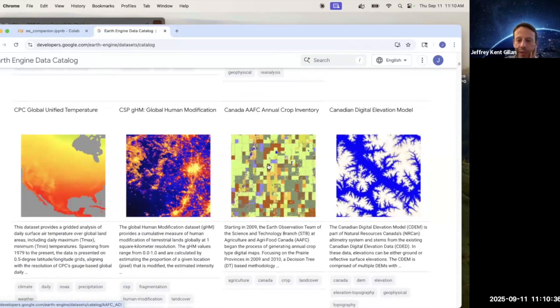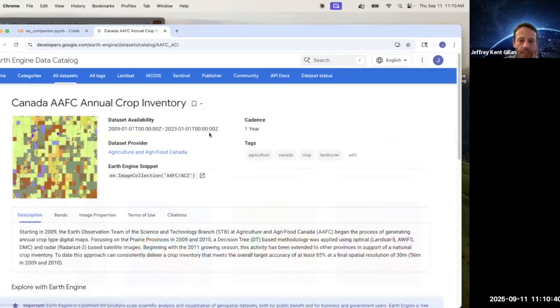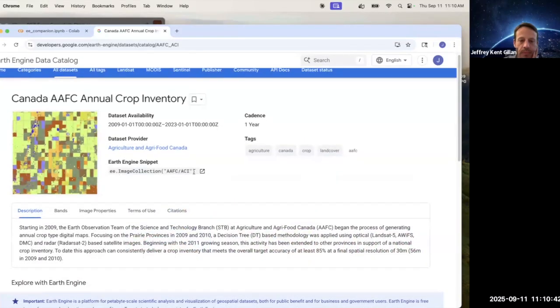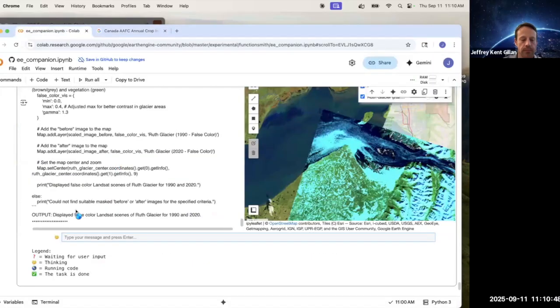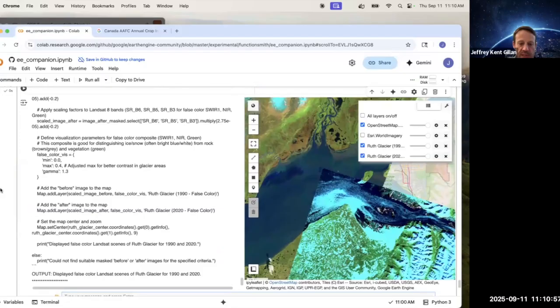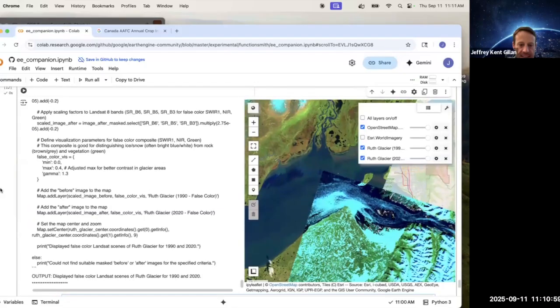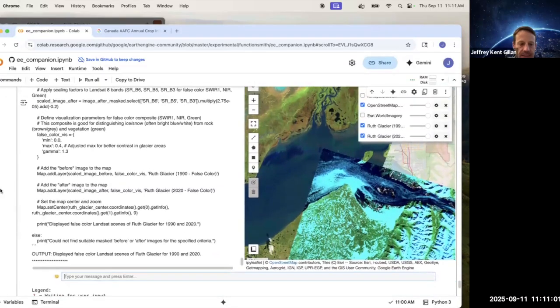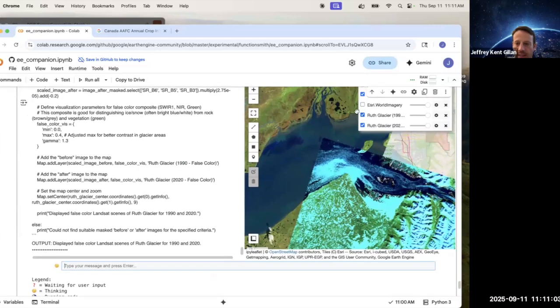Annual crop inventory. Hmm. Okay, it's still working on Ruth Glacier. It's displaying false color Landsat scenes of Ruth Glacier 1990 and 2020. It's still thinking.